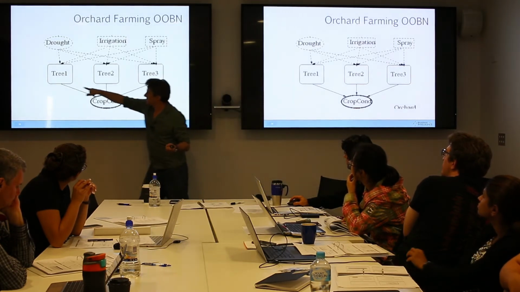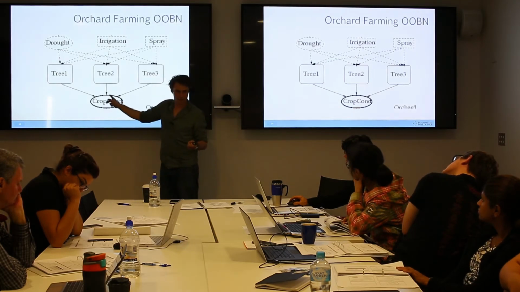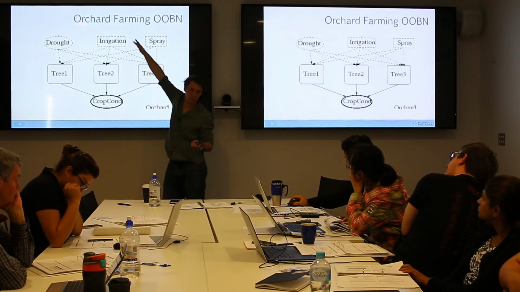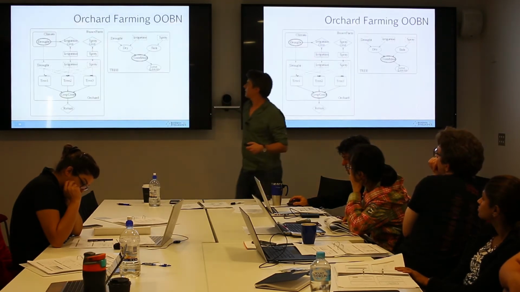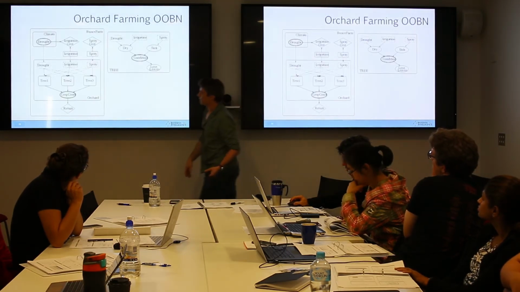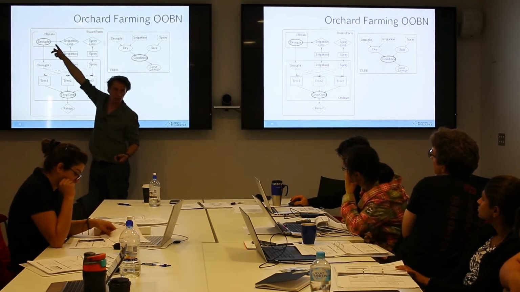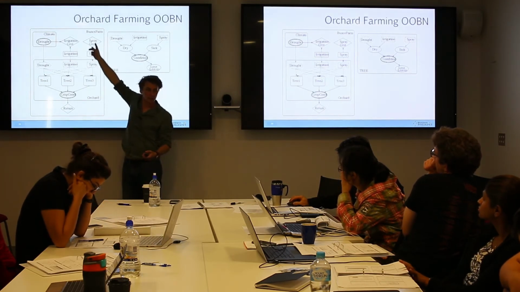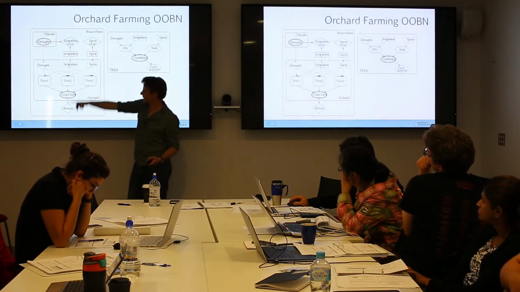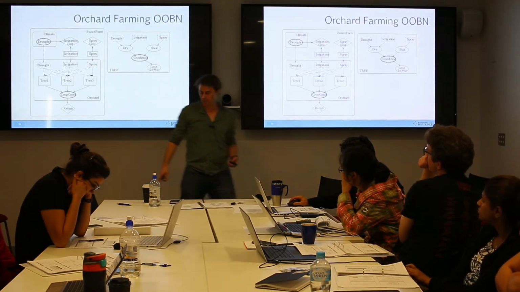We have our crop condition. That's taking the condition for each of the trees out of here and summarising it in some crop condition. And then we've got these other things here, which are, again, a higher level to the orchard. So then we go to the farm level here, and this is where we're making our decisions about irrigation and spraying. We've got some model here on what's happening with the drought conditions. We're putting our utility nodes in here for irrigation and spraying costs, and that's going to be balanced out by some return based on the crop condition.